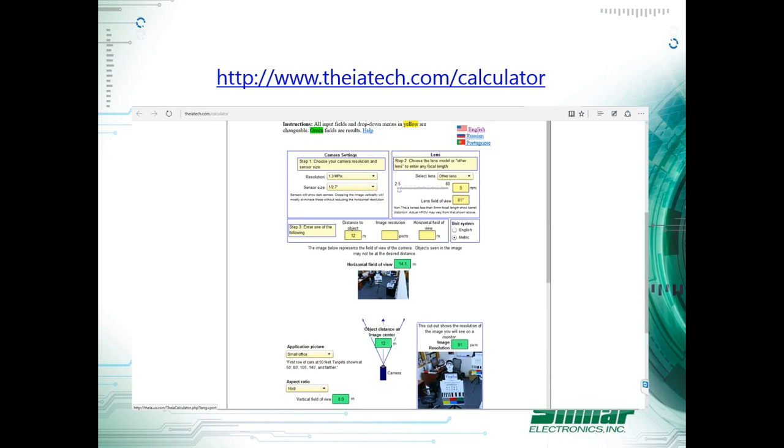We also have the DIA Tech calculator. You can write that website down. This is very similar to what we spoke about before, but in this calculator, you're able to adjust the camera's lens or its focal length to determine what image you can expect from your cameras. It also gives you a preview with that lens as to what you can expect. You can do it with a tag, or with the picture you see here. That way you can be sure that you have enough pixels per foot with the correct lens and megapixel camera for your scene.